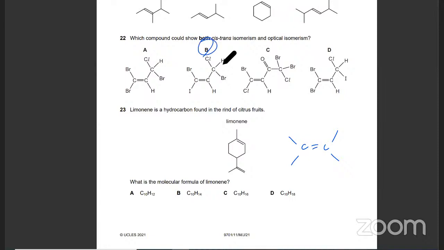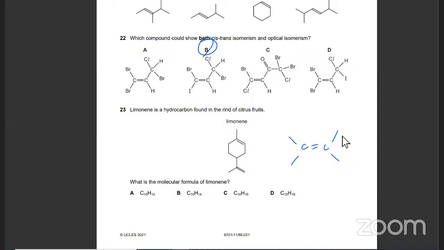The question is slightly incorrect because you don't use the cis-trans terminology. It's exactly the same concept. This will show cis-trans isomerism because it meets the requirement, except you don't use cis-trans terminology for this. You use the E/Z terminology, because you wouldn't be able to identify which one is cis or which one is trans. So you don't need to have the same group on the left and the right. The two sides can be different. They could be the same.